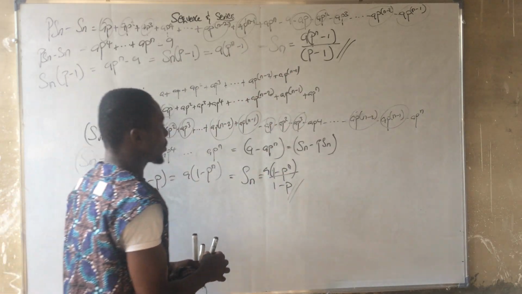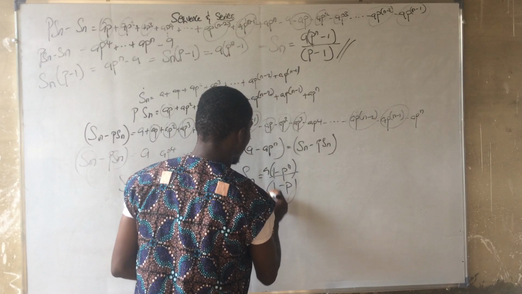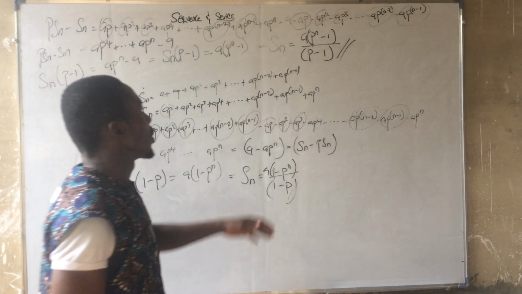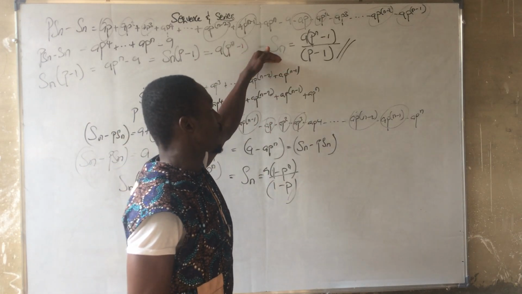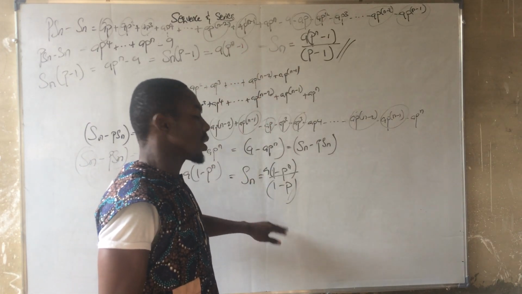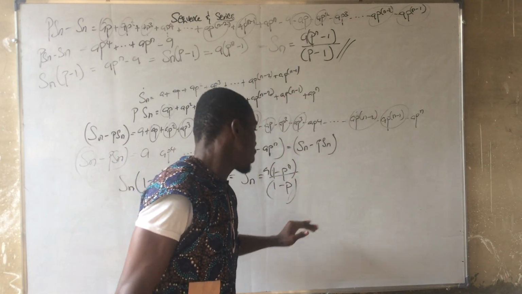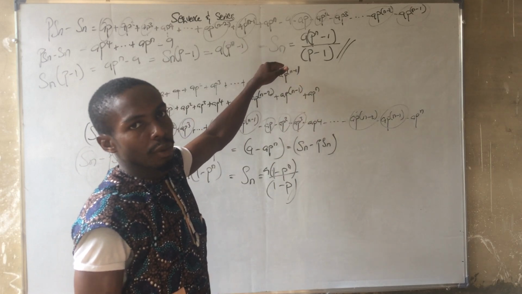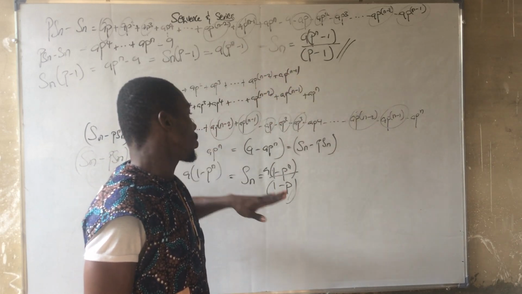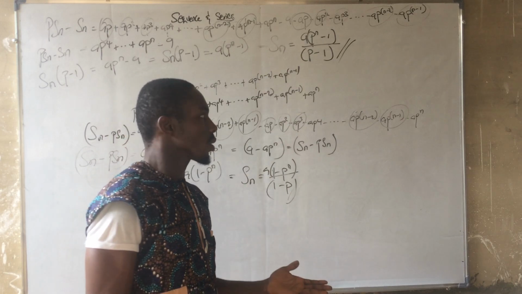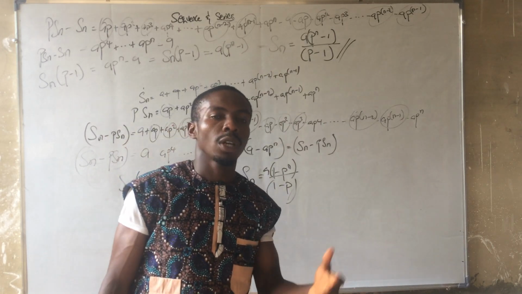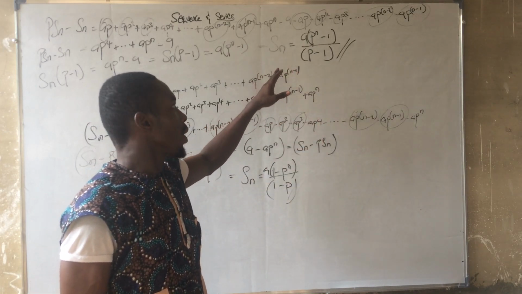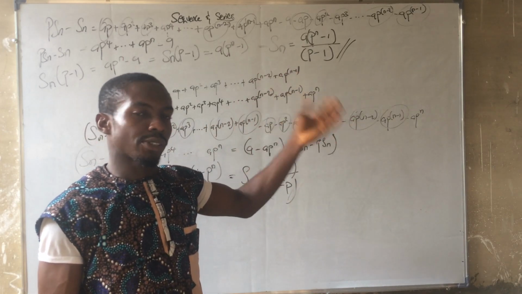So there's some kind of contradiction, but I don't have enough proof now. There are some questions where you use this and get them correct, and there are ones where you use the other and get them correct. But there are ones where you use one and don't get them correct. So it just depends. Right now I am in a state of trial and failure. If I try this one, it works, fine. If I try the other one, it works, fine. But if it doesn't work, I'll try the next one.